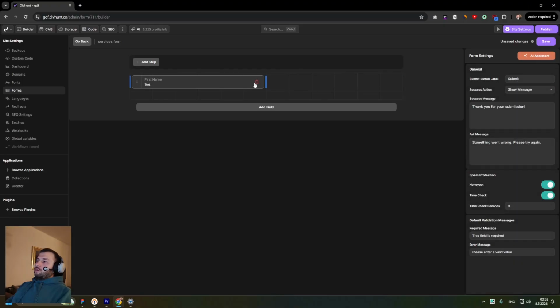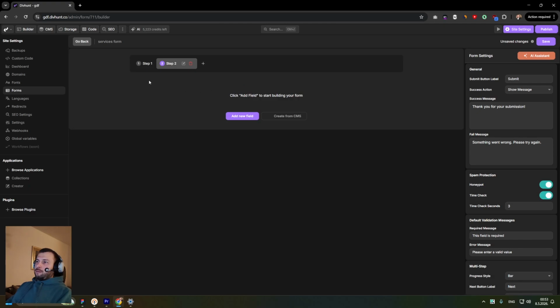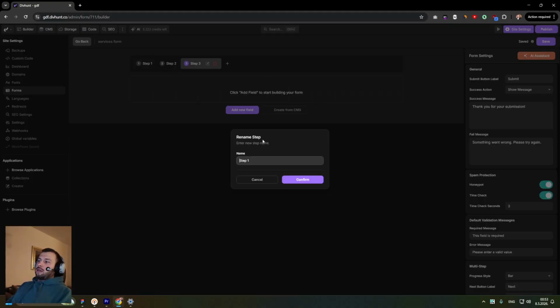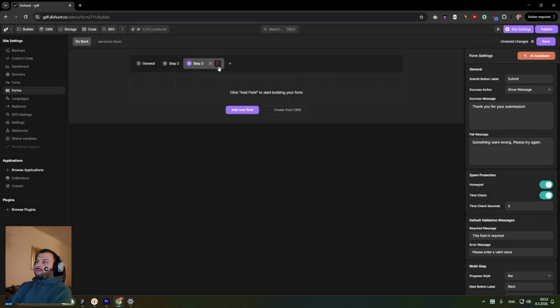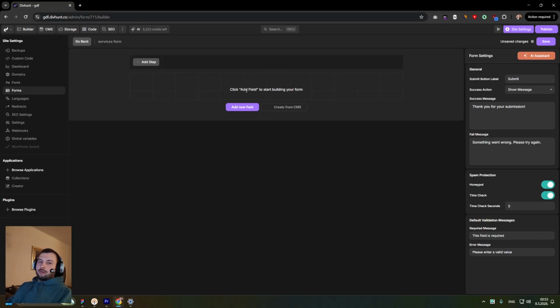But I will remove all of these fields. And why? Because I want to use AI to build us this form. One thing I just remembered I didn't show you here is this step. So I can quickly create a multi-step form by creating steps here on the top label. So here I just quickly create the 3 steps, and now I can add fields inside of step 1, fields inside of step 2, fields inside of step 3, and so on. And also I can rename these steps. So this can be like general and so on. I will remove steps because I want to go with AI to show you that feature. So basically I will show you 2 features at once here.